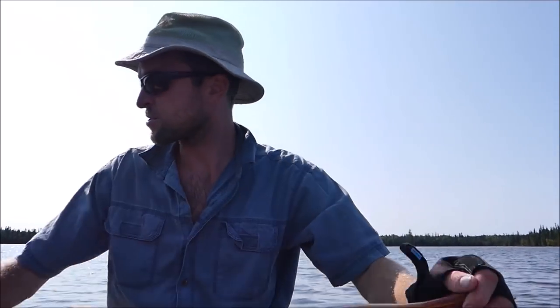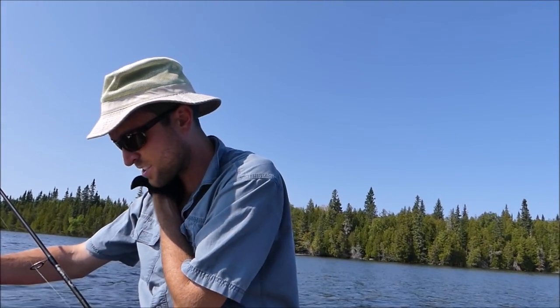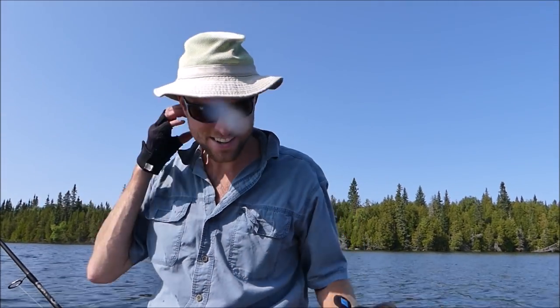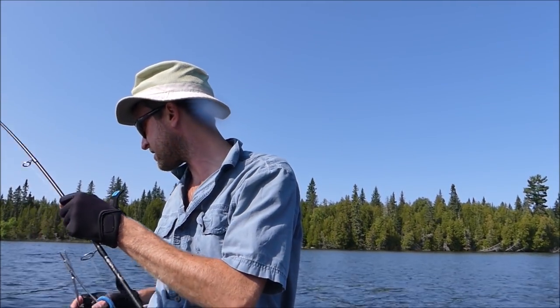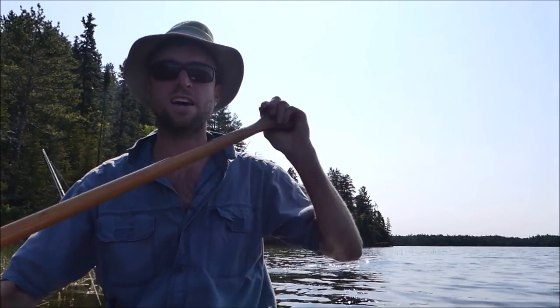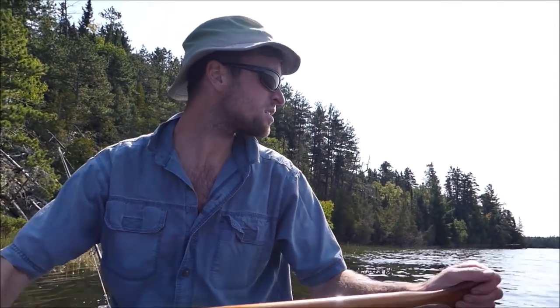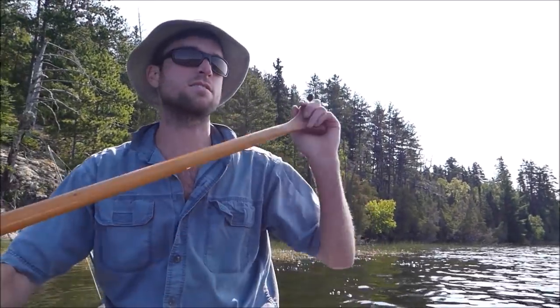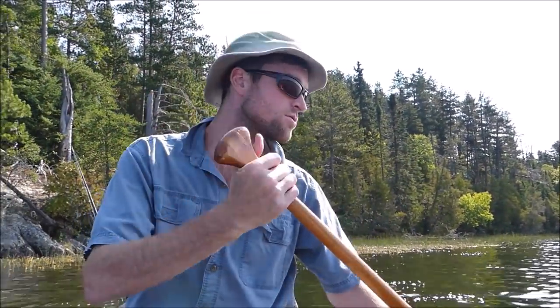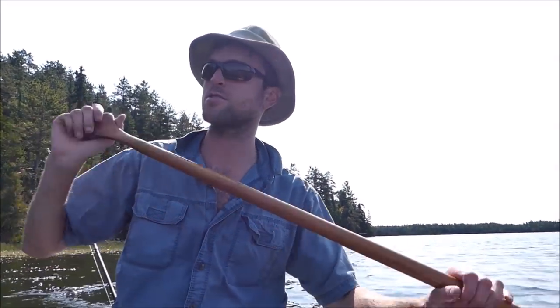Right on cue, just turned the camera on — he absolutely inhaled this lure, it's crazy. It's that big paddle tail I use. It's a chore catching pike sometimes, some people say that — I love pike. Didn't think that guy was gonna make it; took a few minutes for him to revive. I'm really glad he did because I don't feel like filleting it. A bony little pike isn't what I feel like for lunch — I've got a brick of boursin and some caramelized onion crackers.